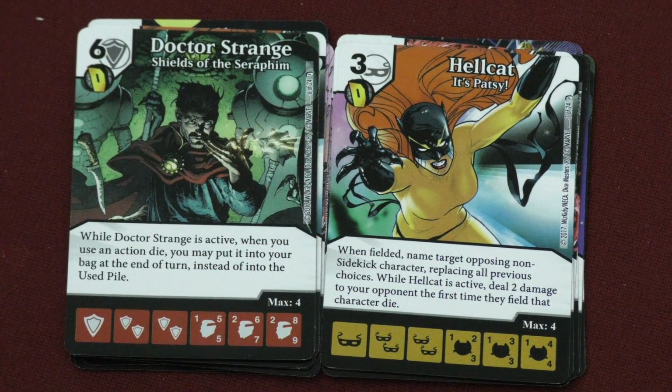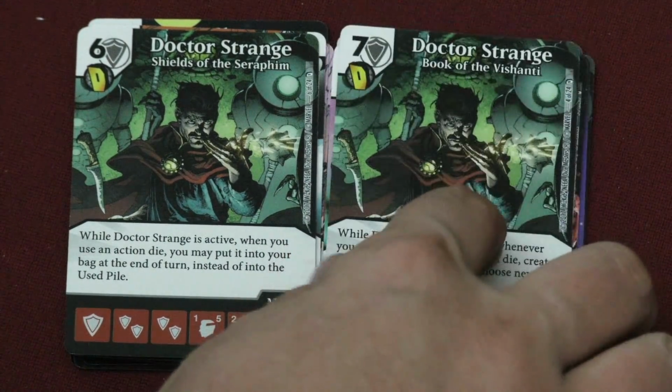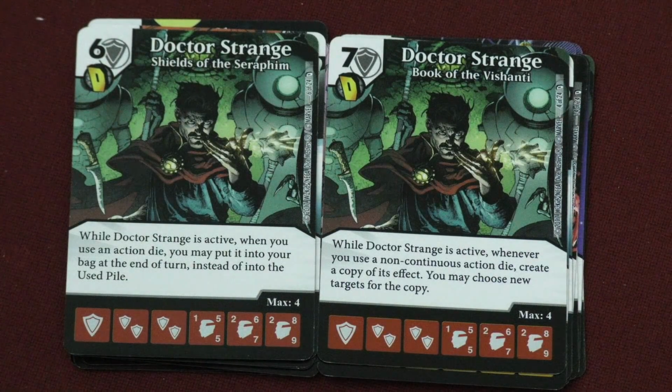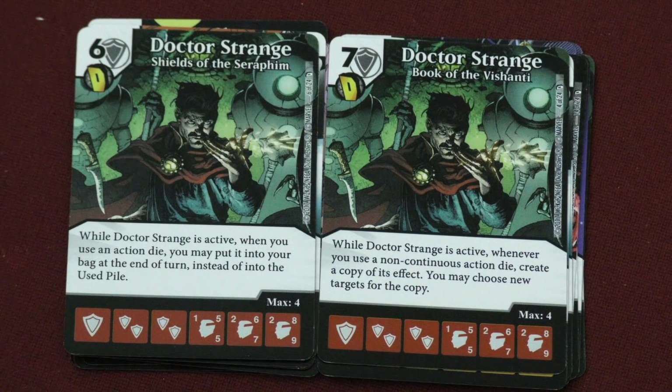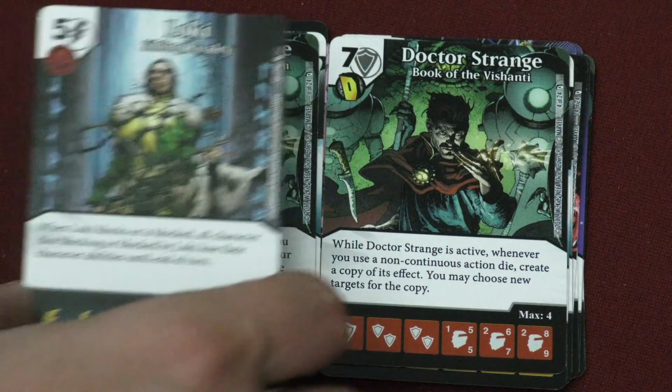Doctor Strange has some pretty powerful things with action dice, kind of like his spells. So here, when you buy, he can put it right into his bag. And here, when he uses an action die, you can do it twice. Really like that one. Of course, again, it's another expensive one, but his stats are amazing too. An 8-9, that's crazy powerful.